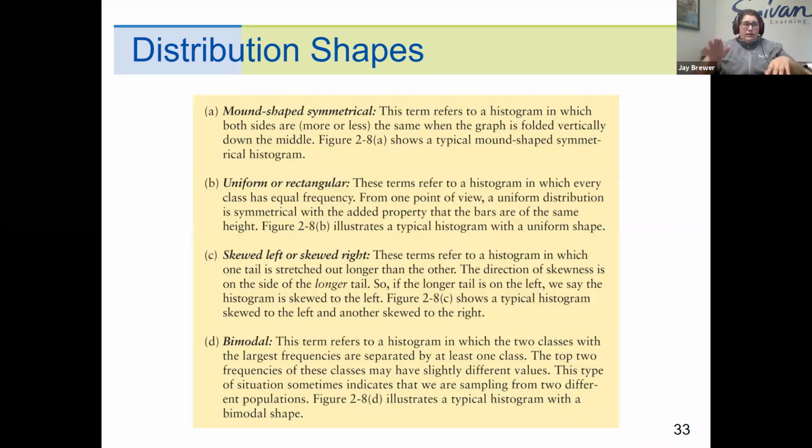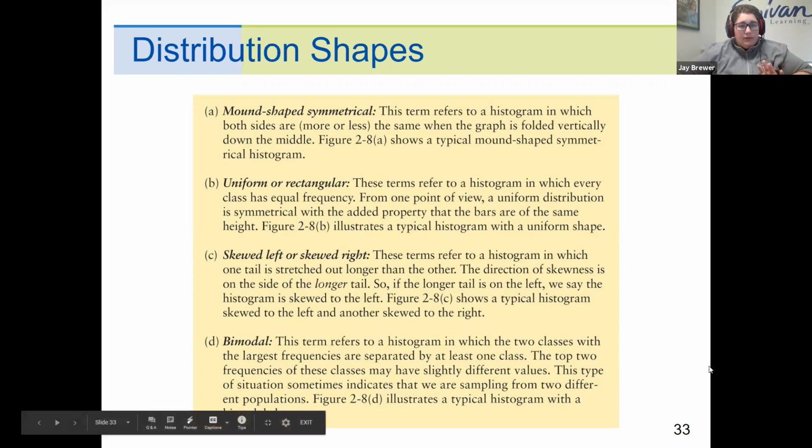If it's skewed to the right, the dinosaur's tail will be off and to the right. I'm not going to try and confuse you any more than I have by explaining how I saw that differently. If you really care about it, you can come to office hours and I can express my frustrations with you, but I just don't want to be a cause for frustration for you.